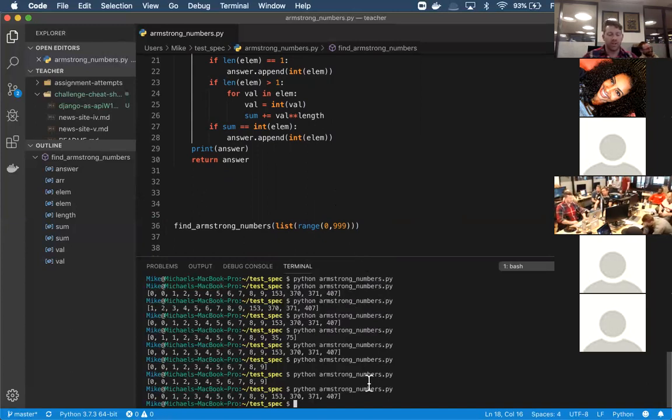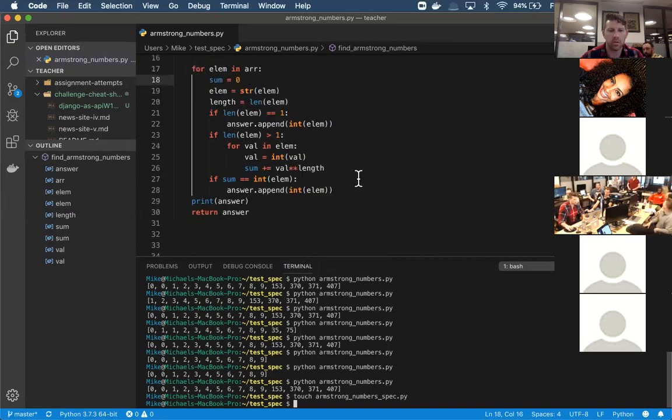Let's just jump right into writing test specs for Python right now. So I'm just going to create a new test spec file. Okay. Oh, I see what it is.